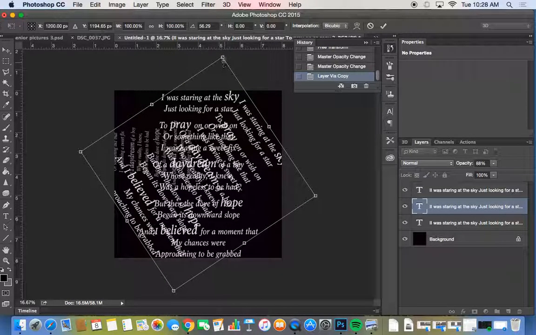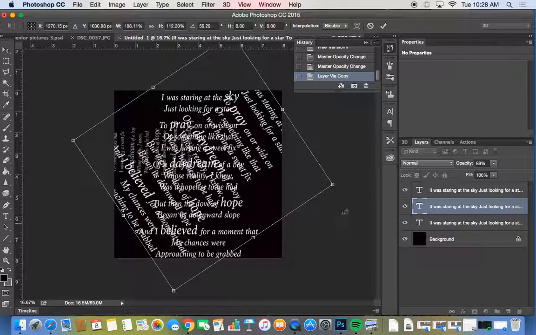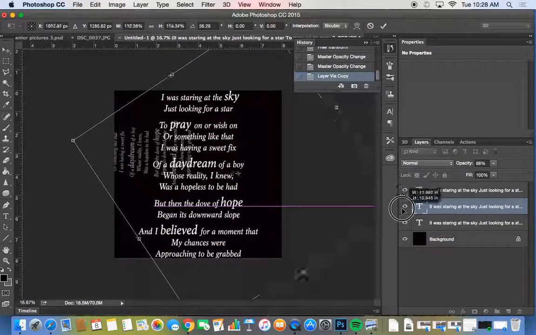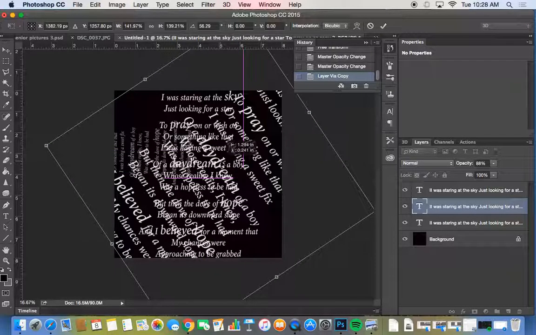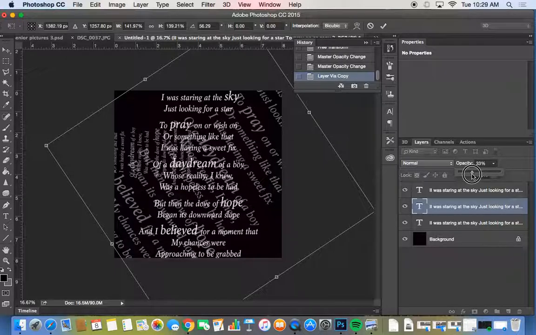And maybe I want to make it so much bigger. And when I pull the corners, it doesn't mess the size up. And then maybe I want to make it that much bigger, but I want to take the opacity like way down to like 33, okay? Press return, and then we're back to my original layer.